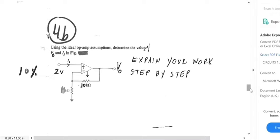What's V out here? What is I1? Part of the question was, what is I1? Zero. Okay? So even though it says I1, don't get caught making an error. I1 equals zero. No current flows in.